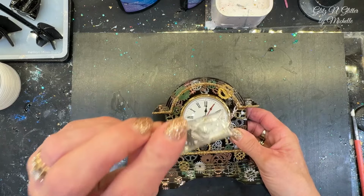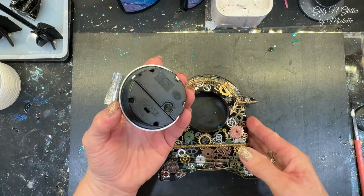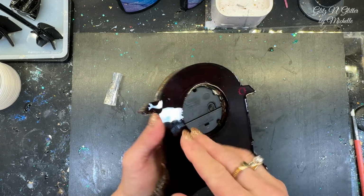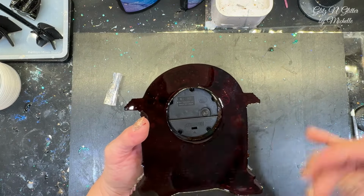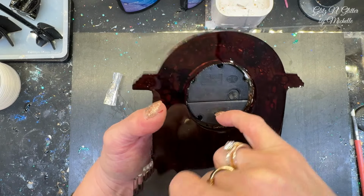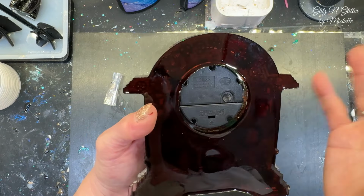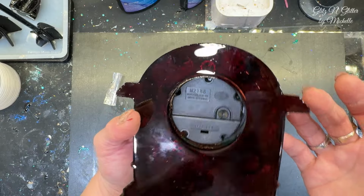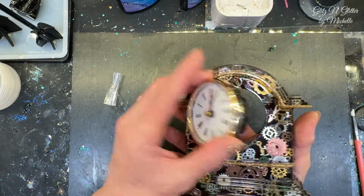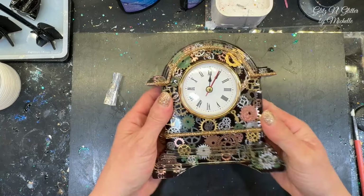Now, these little clips that come with it, they're garbage. So the last time I did, I ended up gluing this on. I took my E6000 glue, I glued it on, and then everybody was like, how are you opening it? Well, I took a small screwdriver and I popped the battery case open, and I was able to get the battery in, put the case back on. It wasn't super easy, but it was definitely doable. So I'm going to glue mine on as well, because I'm not going to mess around with it, and the battery lasts a long time.